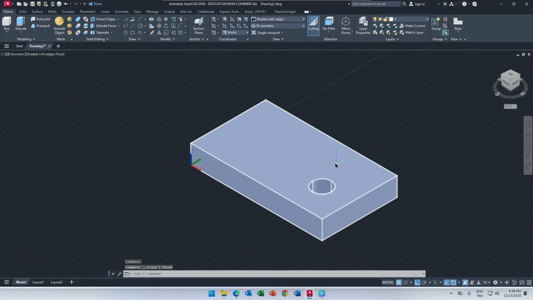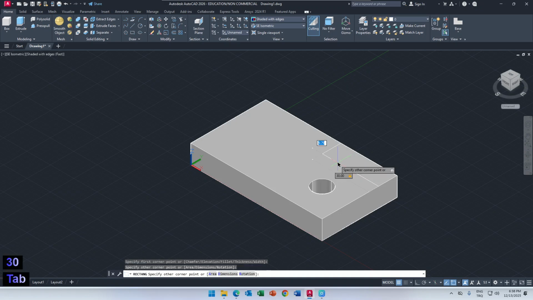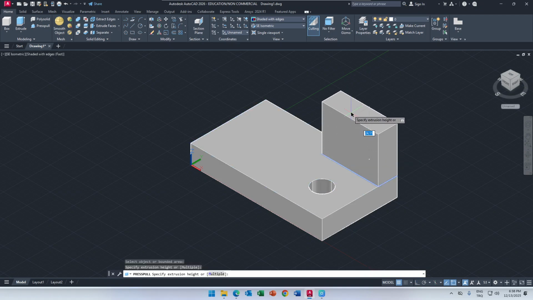Also, I will create another rectangle here by selecting the endpoint and type 30, and the other edge will be 10. So I will extrude this one too with the press pull command. The distance is 20.